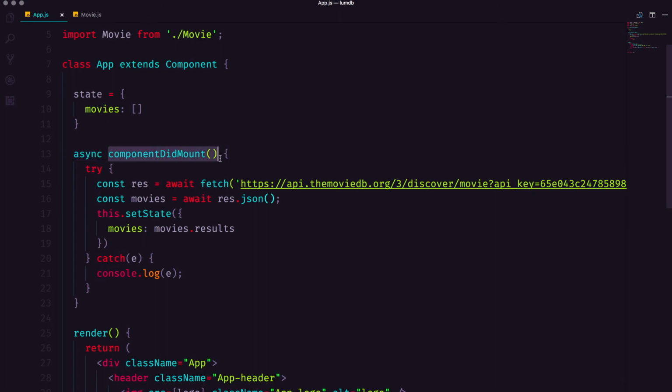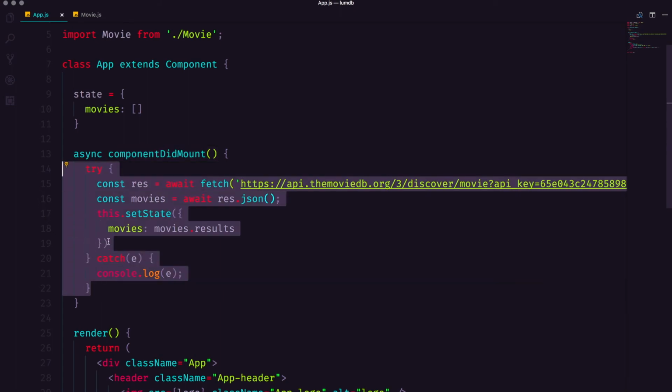Now, I should mention it's important to note that nearly most of the time you use component did mount, you don't need to put async in here. And in fact, if you were using callbacks or you were using promises, you wouldn't have async in here. So it's going to be not super common to see that. But in this instance, it makes sense and it's forward thinking, so it's definitely something you're going to want to learn here. So our try catch is just making sure we have no errors.